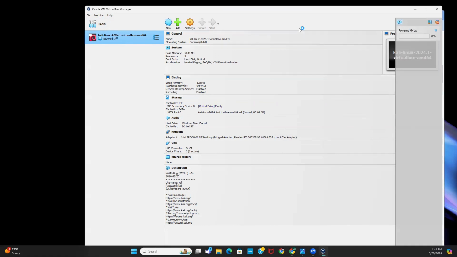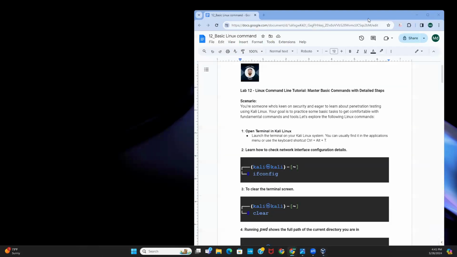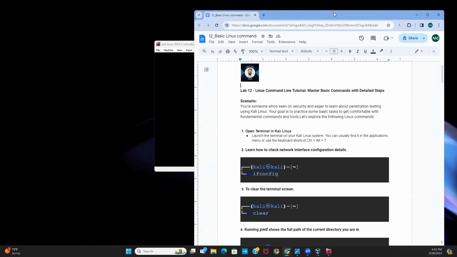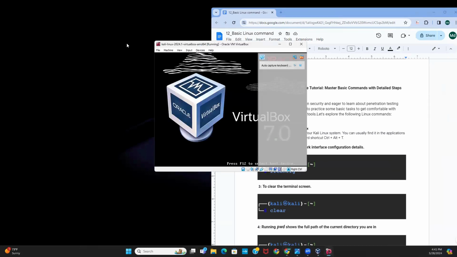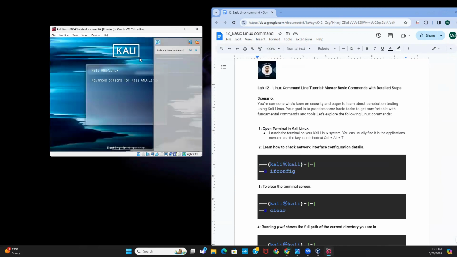and then it will take a few seconds or maybe up to 1 minute to completely finish the boot up process and make Kali Linux available. I can minimize this VirtualBox for now. The virtual machine will open in a separate window.